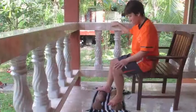So first, we can try with sitting position. This will be easy for beginners or those who are unsure if they can step on the coconut shell or it's difficult for them to find the balance.